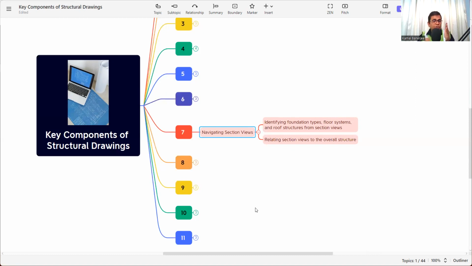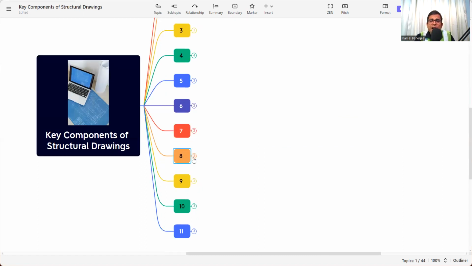I will show you a detailed structural drawing, and I will explain how you will read the drawing. From the sectional point of view, you need to know the structural element, that is, how the reinforcement is done, and how the beam column junction reinforcement is detailed. Everything will be in the sectional view. So you need to check this from the structural drawing.